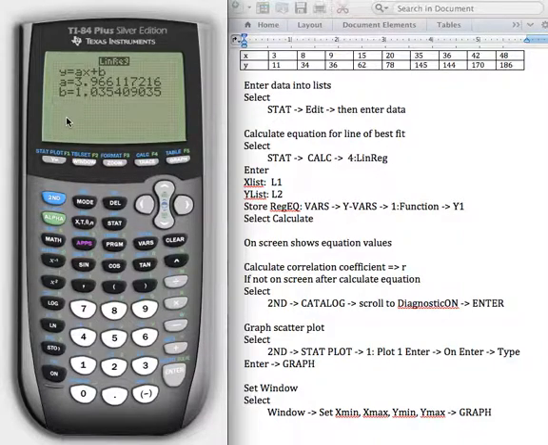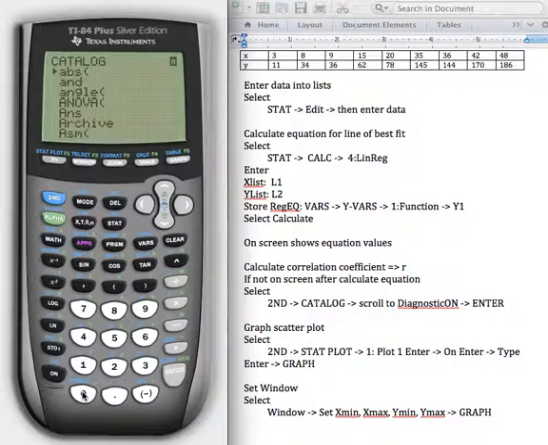We also want to be able to calculate the value of the correlation, the R value. At the moment, this is not showing on the screen. There is a way to make the value of R appear all the time. If you click 2nd and then Catalog on the 0 button, you can now see all of the calculator functions.